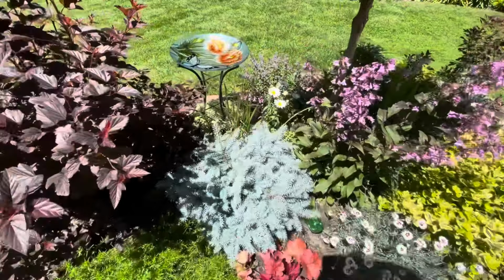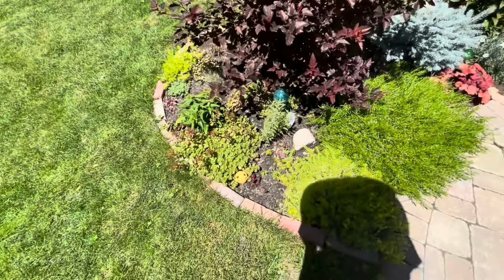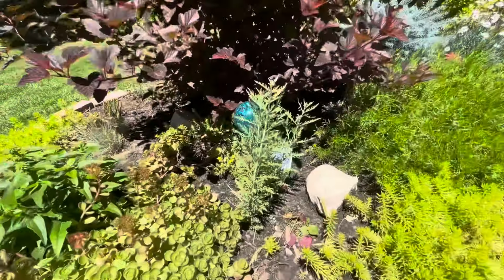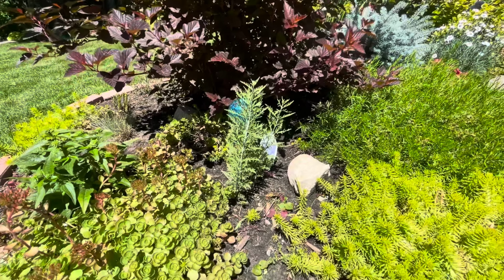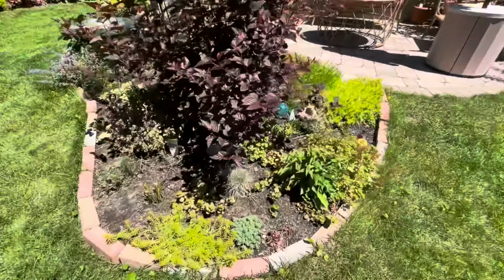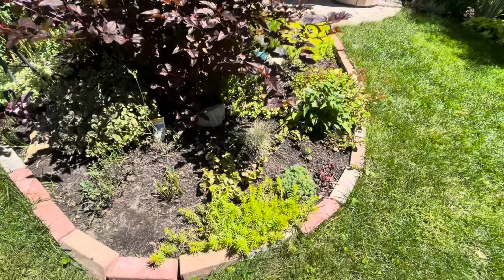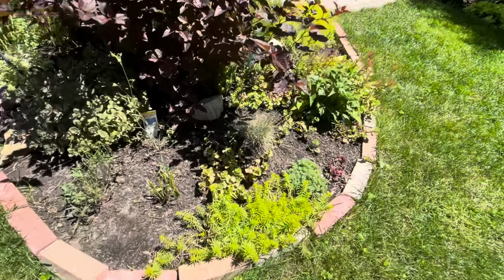Behind it, I have some grass. It's Japanese blood grass. It's just doing okay. Grass, I don't do well with grasses. I have some Angelina sedum. This is denim and lace Russian sage. It's just brand new last fall, so we're gonna have to give it some time, but it'll be bigger than that next year this time, most likely. The fact that it's taking, I'm happy. Some more gray sedum there. Older blue fescue that I just moved, so it's struggling. This whole area is struggling, okay?